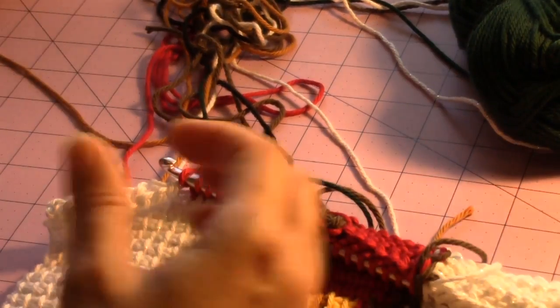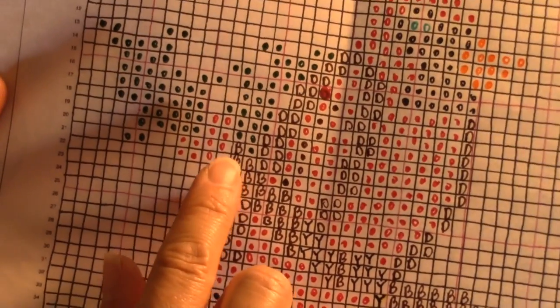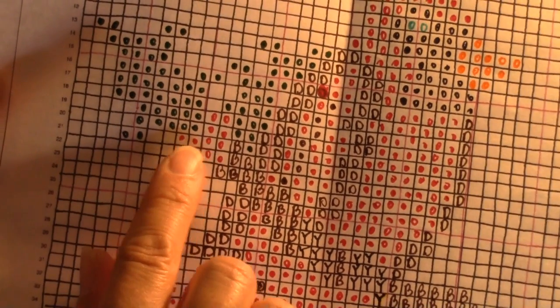So now you can see that I did the 4 red. So now I need 2 white and then 2 of the emerald.